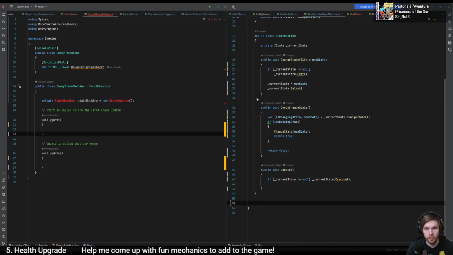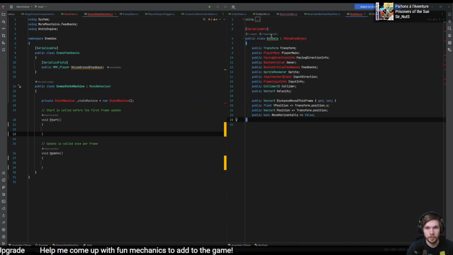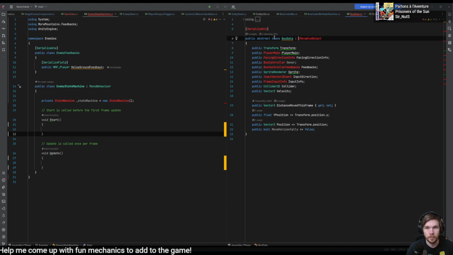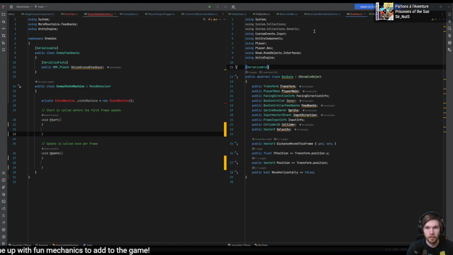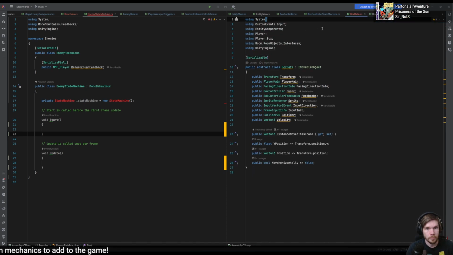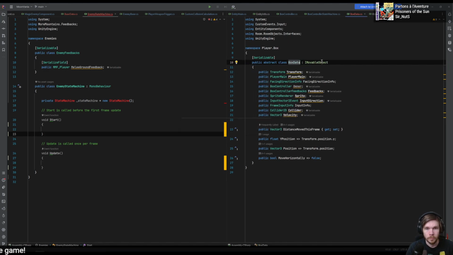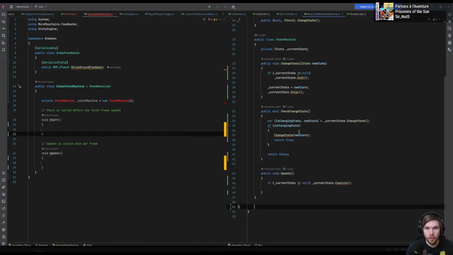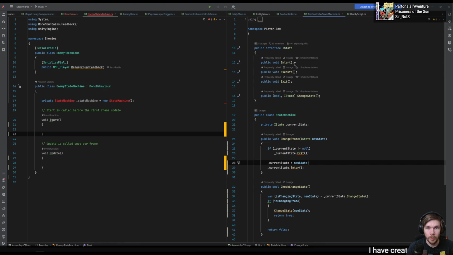Just copy this and move it in here. Now box state is moved from the box controller state machine.